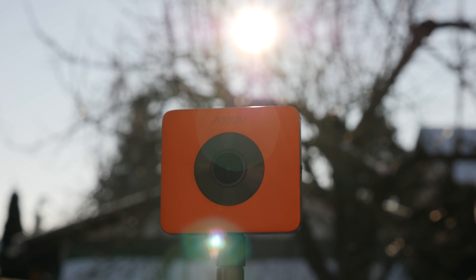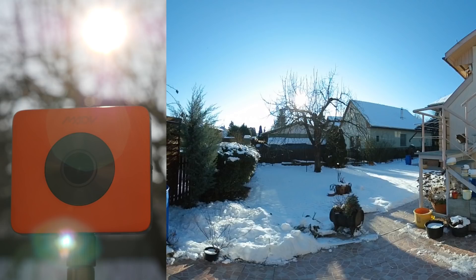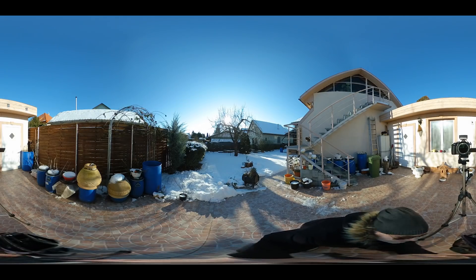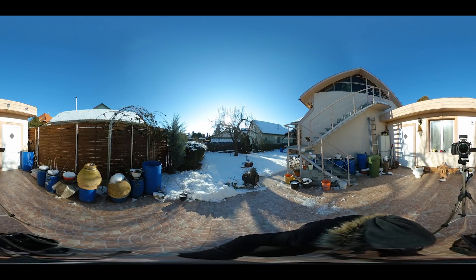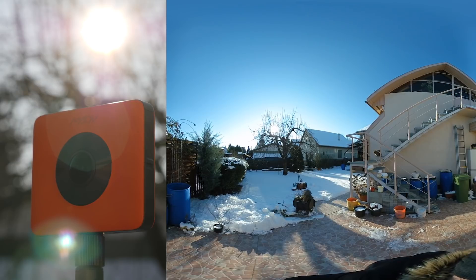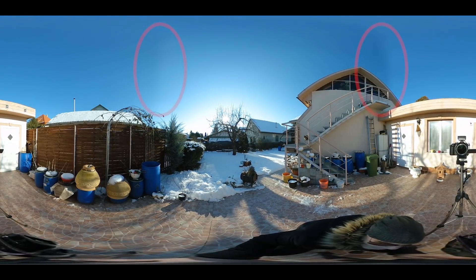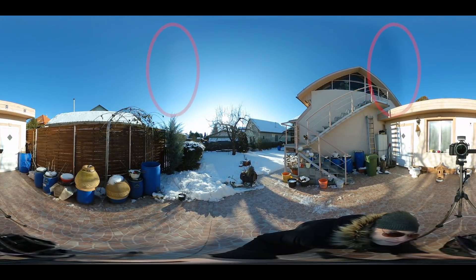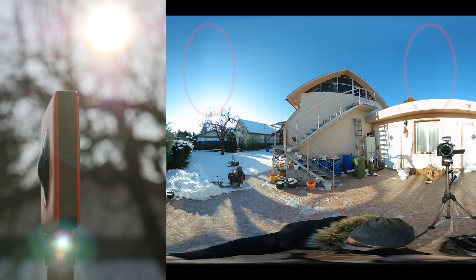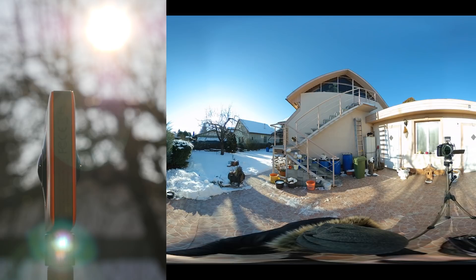Thanks to the special design, Misfil or Mad V 360 seems to be a little bit different than every other 360 cam. You can see how the image looks when the front lens faces directly to the sun — it seems almost perfect. Then I start to rotate it, and two seam lines appear between the lenses. But finally the situation gets way better when the stitch line faces the sun, and there are no refractions and color distortions.